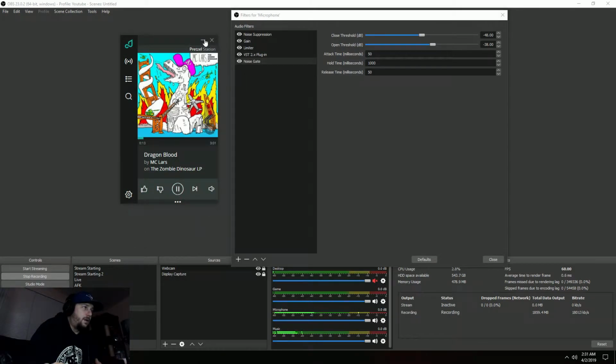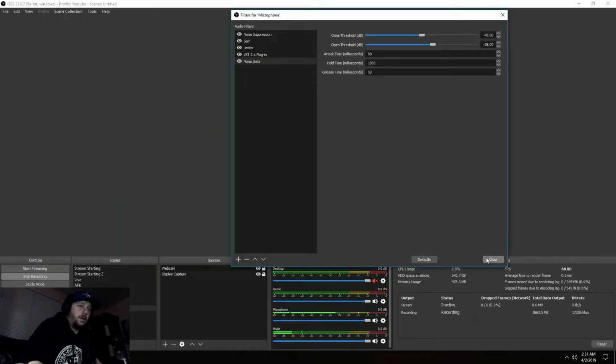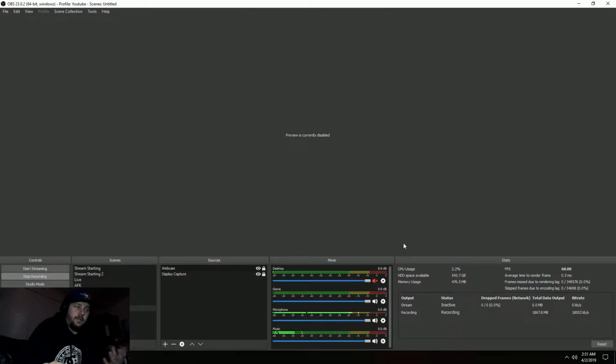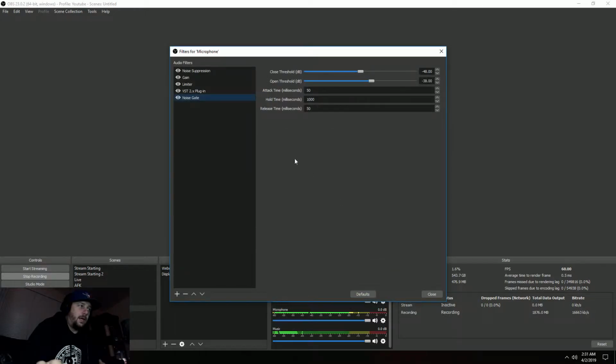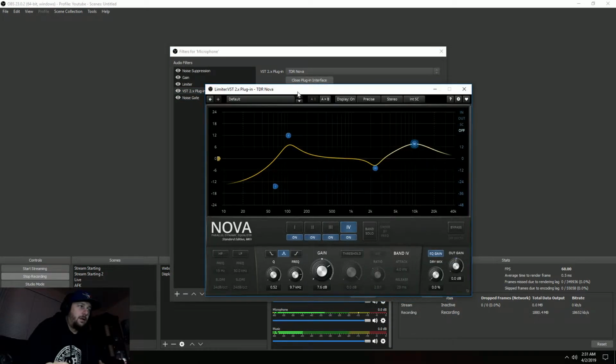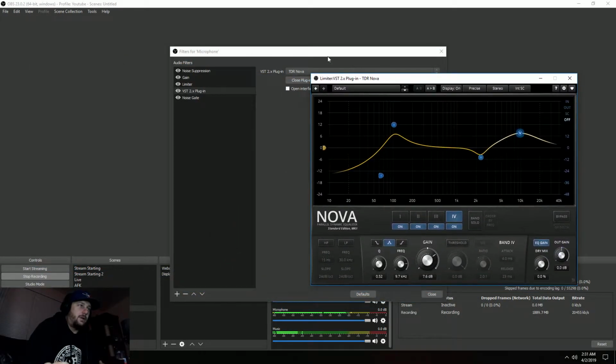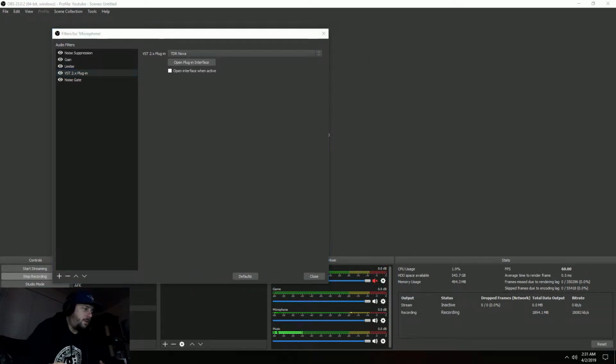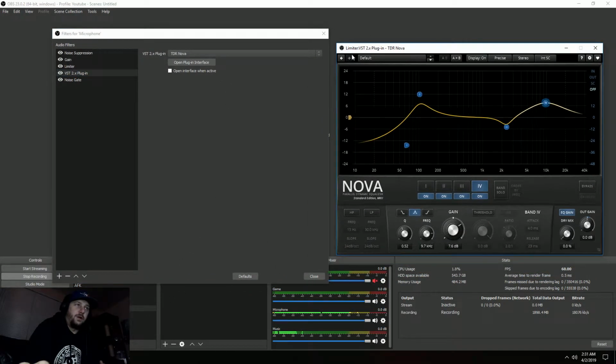So this is what I have set up, and we can go back and turn the music on, and we can understand that this is how we set up the chain. Like I said, I'll put a link in the description to the VST plugin. This is the only thing that's been added on the chain here. This is quite simple. You just follow the directions on how to install TDR Nova.